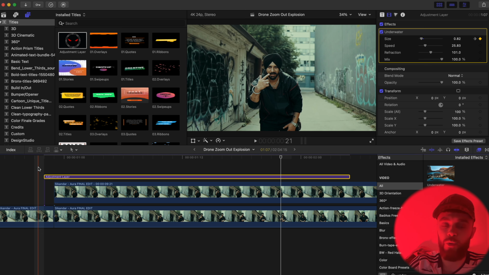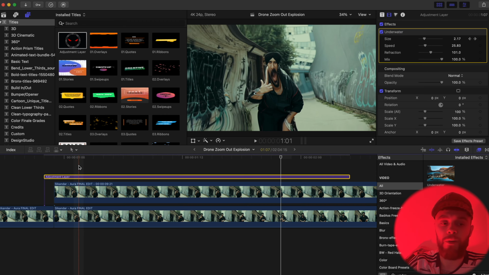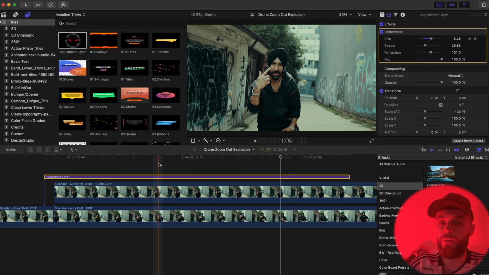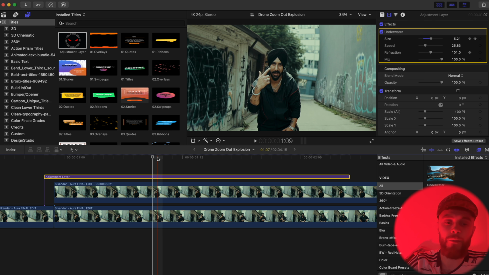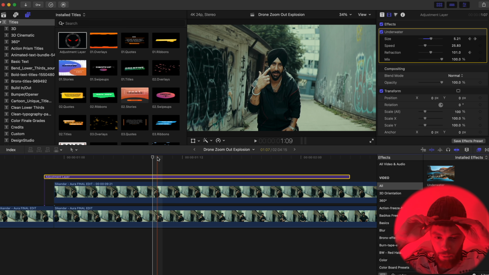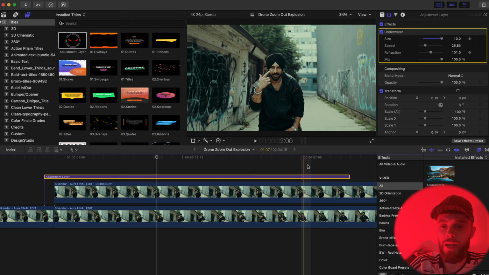Now we're going to go back and do this one more time, but somewhere in the middle here, we're going to keyframe the refraction, and you'll see why just now. So I'd say like right there, we're going to keyframe the refraction. It doesn't really matter where exactly. You got to feel this out. I can't tell you exactly where, but just somewhere in the middle where it feels right when it's about to kind of like end off.